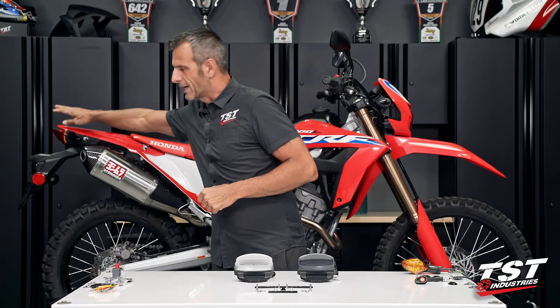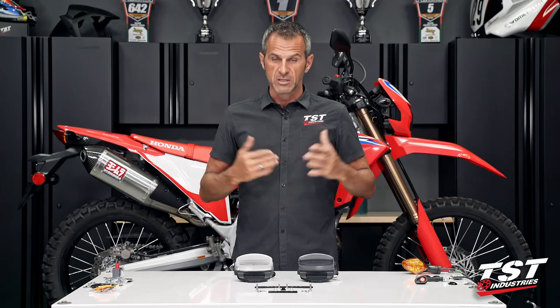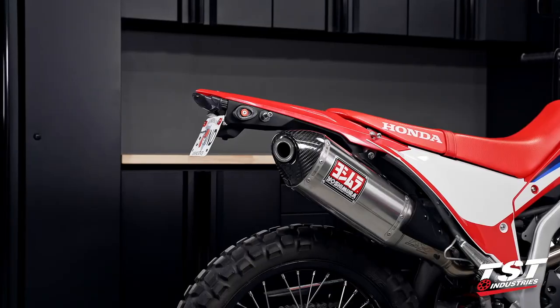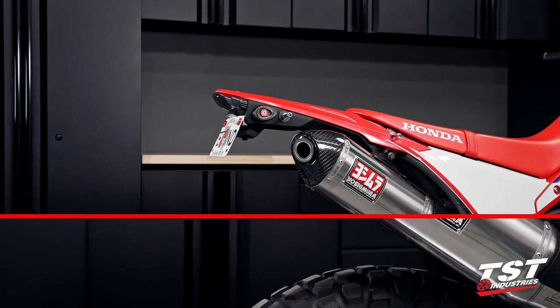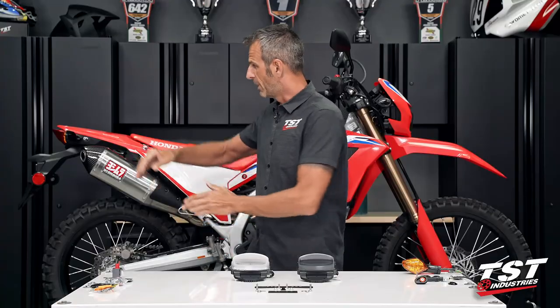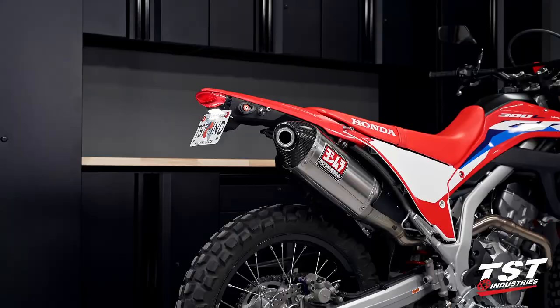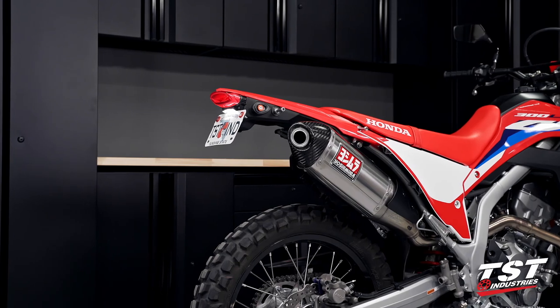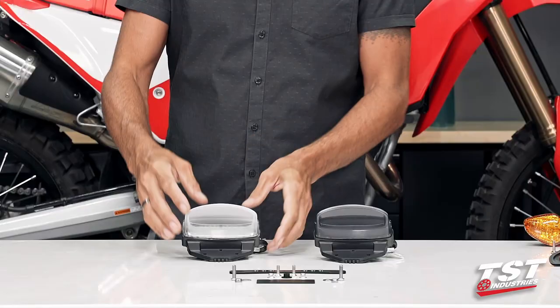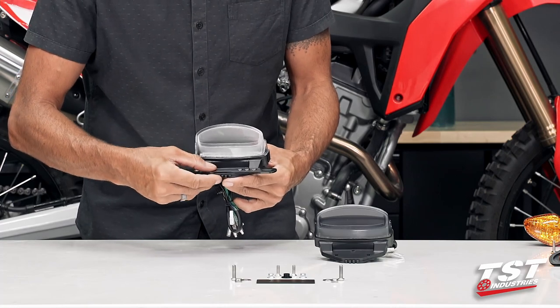But I know a lot of you guys really don't like the outdated look of the taillight unit that comes on this bike from the OEM. So we had to step in and roll out with this new integrated taillight. And I figured if we're changing the shape of the taillight and making the tail nice and sleek and sexy and sporty for you, we might as well do away with the original Fender Eliminator kit and integrate the Fender Eliminator into this taillight. So we did just that.